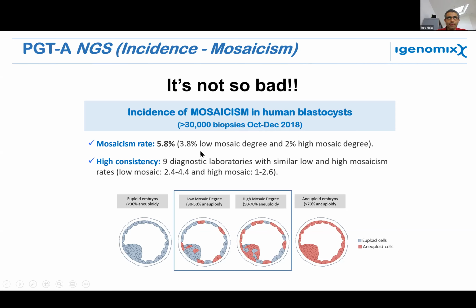For the controversial result of a low mosaic embryo, this was 3.8%. So it's not so bad. It is not the end of PGT-A. And this was done across 9 different diagnostic laboratories of iGenomics, and it was highly consistent.